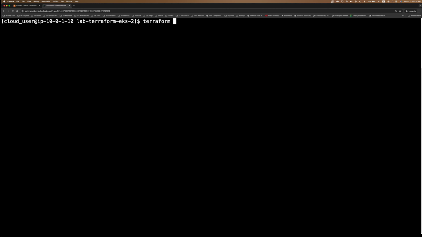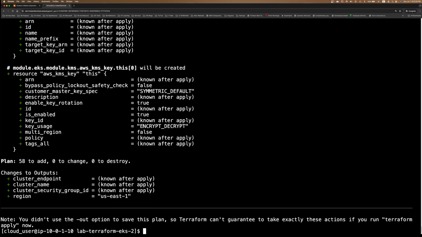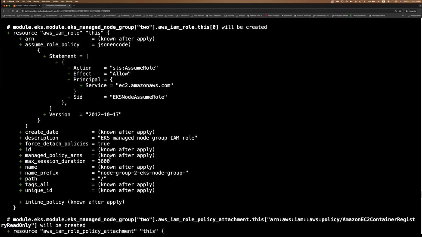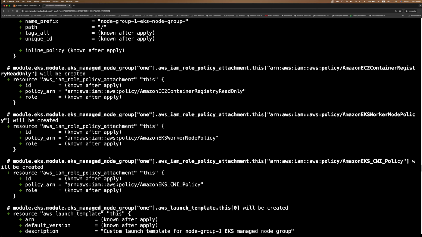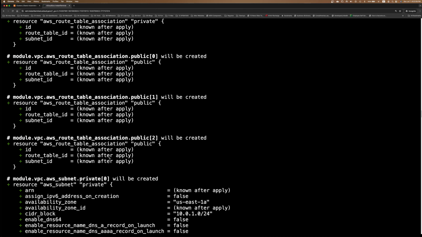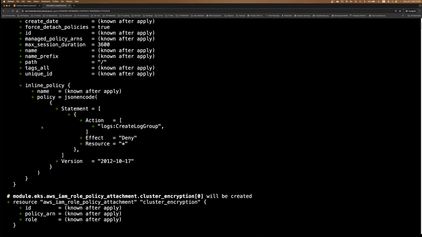I want to do a terraform plan to show you the things that it is going to create. So given the scripts that we ran through a few minutes back, you can see the things that it is going to create in AWS. So let me do a quick walkthrough. Okay, so this IAM role will be created, this resource.